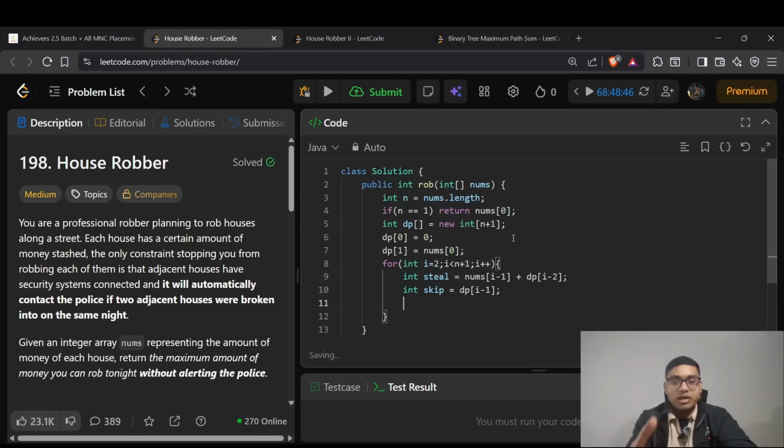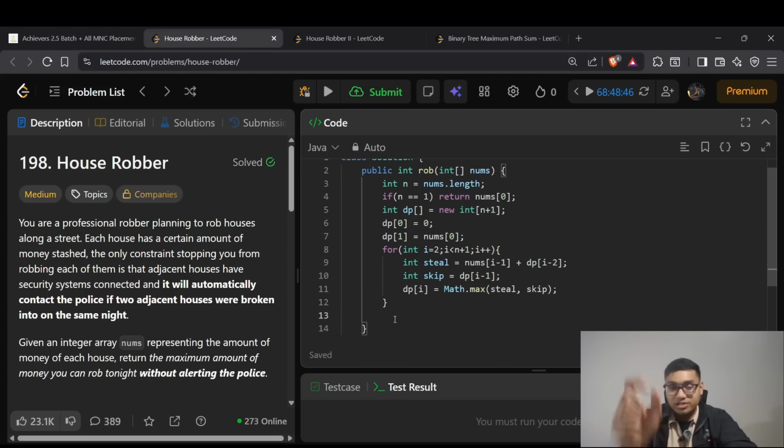Then whatever the maximum I will take, I will put into the dp. So dp of i will be Math dot max of steal comma skip.